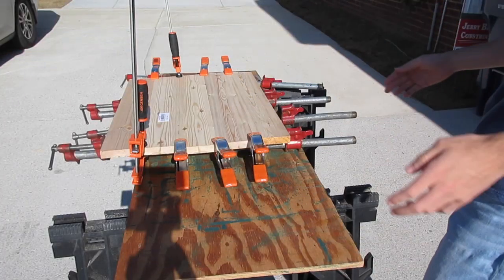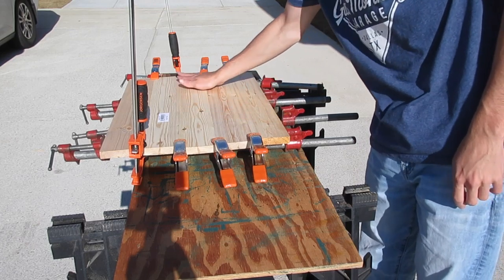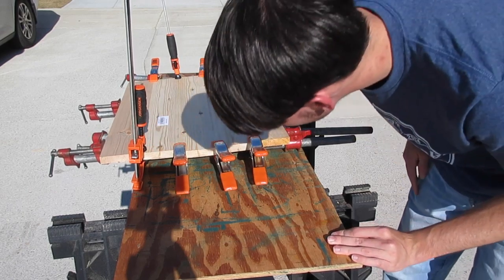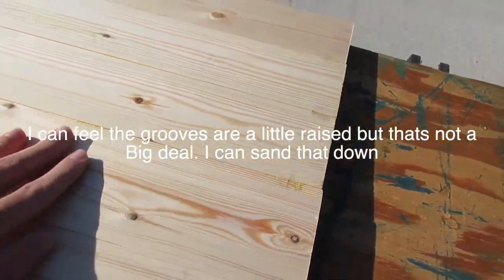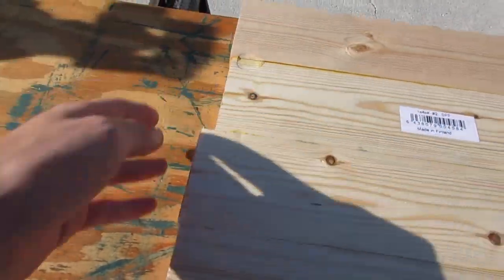Alright guys, so the glue has dried for a little while. I'm hoping I got enough clamps on it and let it all set how it was supposed to. That looks a little bit warped there. I can deal with that. Let me take all these clamps off real quick. Okay, so it's pretty good. I can feel the grooves between the boards. That's not a big deal if I sand that down. Main thing is this needs to be straight, and this will have to fix that too.